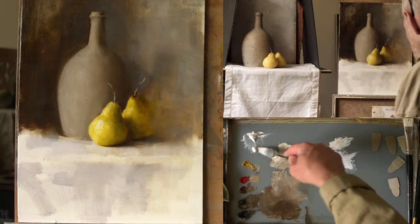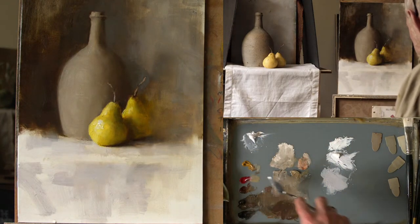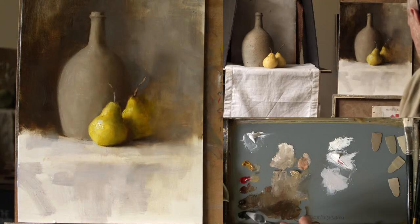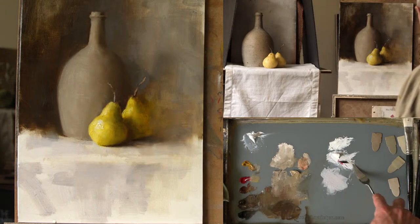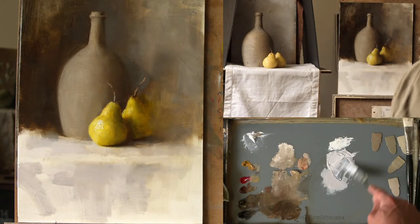So it's going to live like that. I'm just going to live with it like that for a little bit, do the rest of the painting as it grabs me, and then see how I feel about it as I go through.